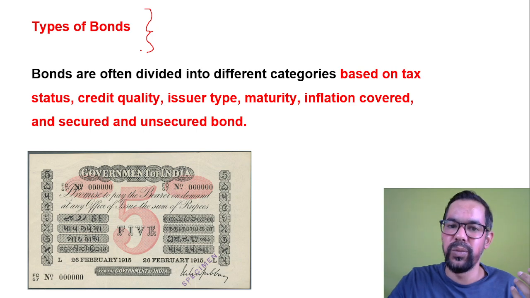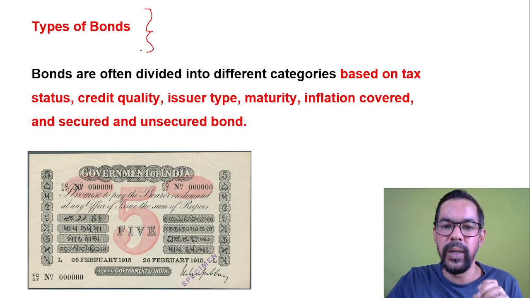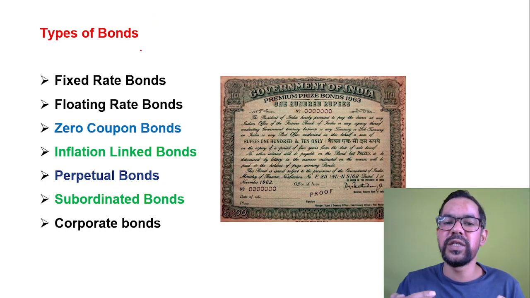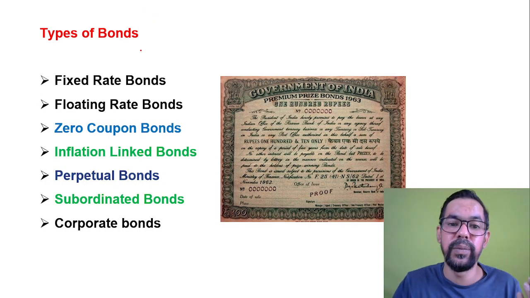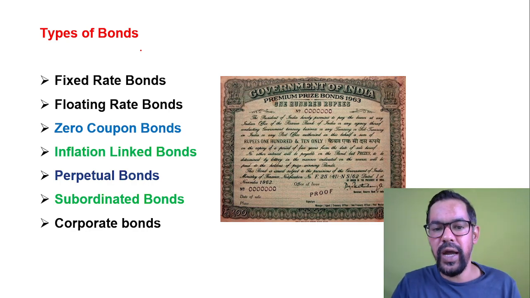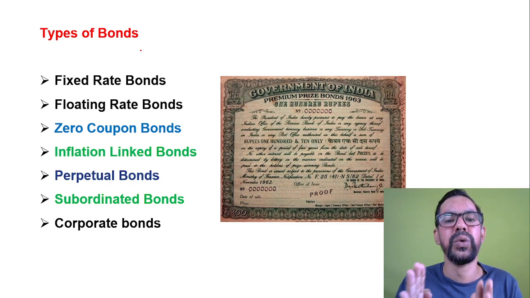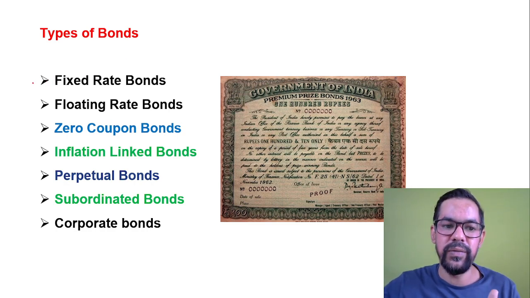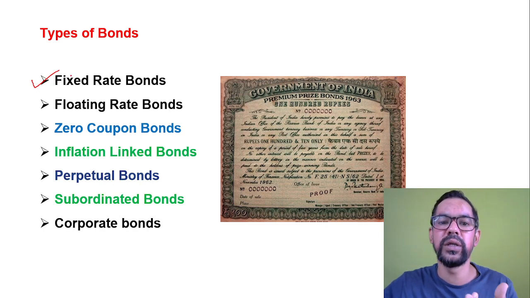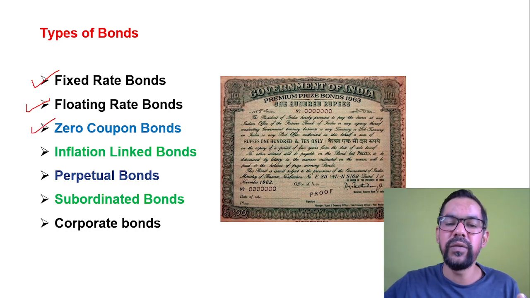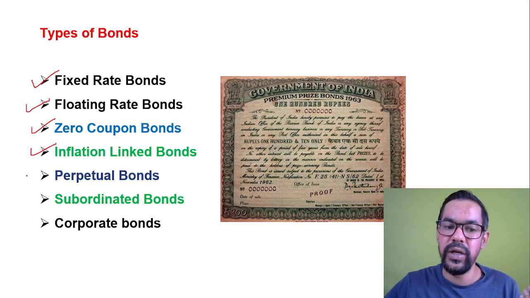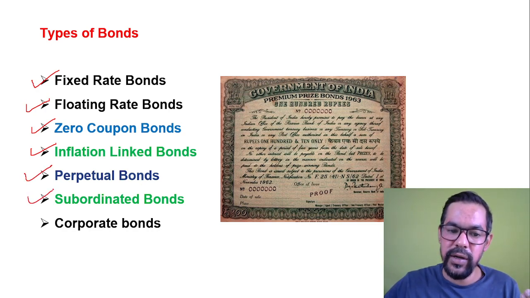We have different types of bonds available in the market for investment. Here we will discuss a few important bonds which are quite important for examination purposes, and being a student, you need to know about these bonds. Before moving to those, we have the fixed rate of interest bond, where the coupon rate is fixed, while floating is variable. Zero coupon, we will discuss in detail. We will also discuss inflation linked bonds, perpetual bonds and subordinated bonds in detail.